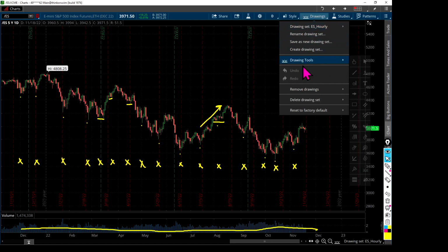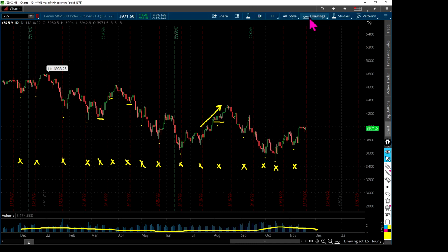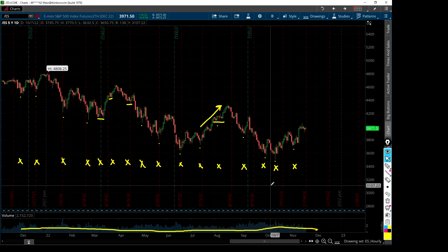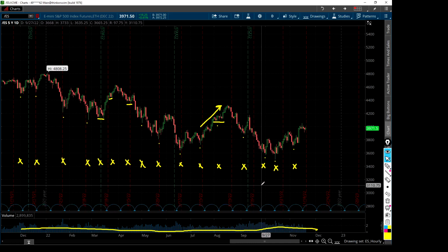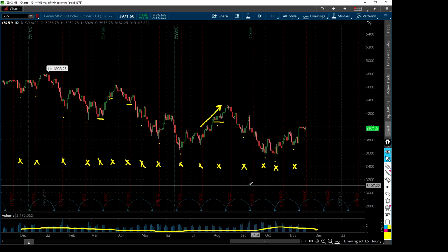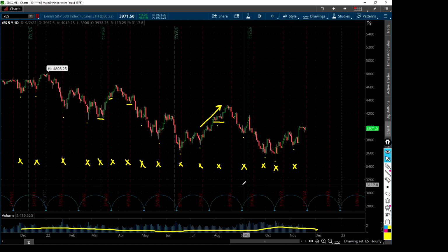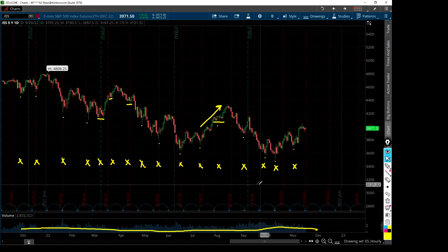What you're going to do is you come to drawing, go to drawing tools, you come down, you pick this one right here. That's the one, and I already chose it. You can see it right up here, right? Since I've been doing this a long time, I'm going to kind of eyeball this. I'm going to click with my mouse one time with a left click, and then you're going to drag it. And you don't even have to hold. Once you click it once and let go, it'll maintain the drawing tool until you click it again.